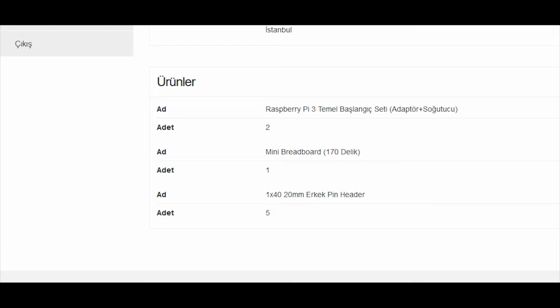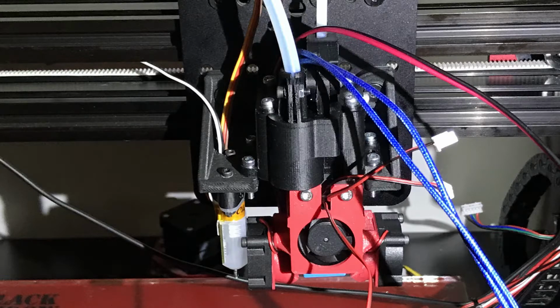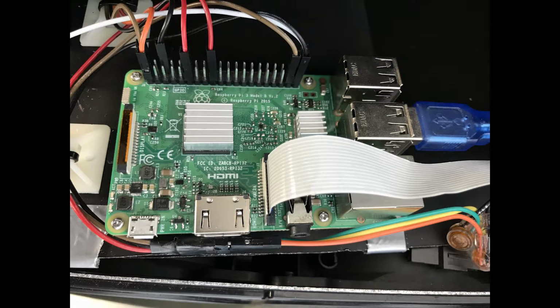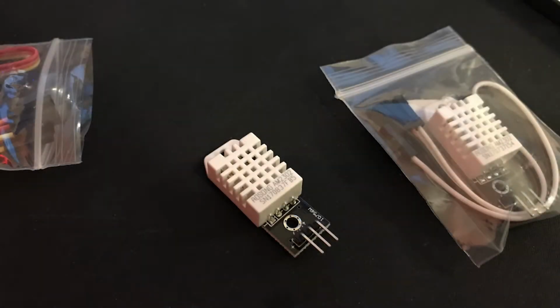Obviously, the main thing I'm going to do is fix the things that are going on with the extruder and Raspberry Pi, and hopefully Murphy's Law doesn't strike again and I don't have another fault somewhere. And then, I just received some temperature and humidity sensors here. I will install these in the enclosure. It will be good for measuring the humidity for the health of my filament in there, and it will also be good for measuring the ambient and the enclosure temperature.